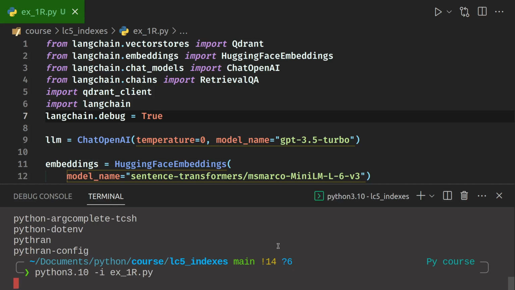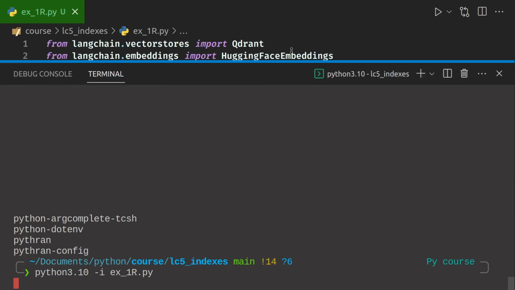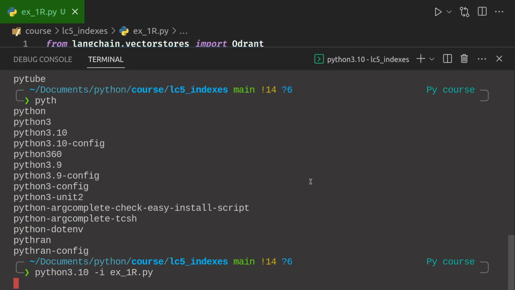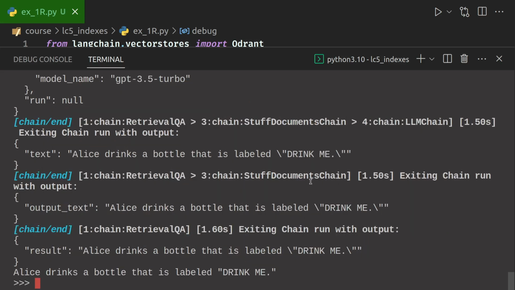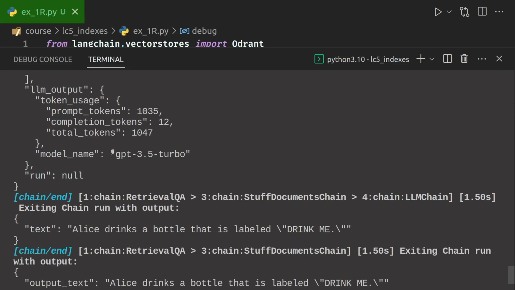So it will run the code and it won't exit, it will leave you so that you can query your variables basically, or your functions. You can query what is in your code. So there you see that would have been the paragraph that would have been used to find the correct answer. And you can see the chain. You've got the retrieval QA, you've got the stuffed documents chain, and you've got the chain LLM.